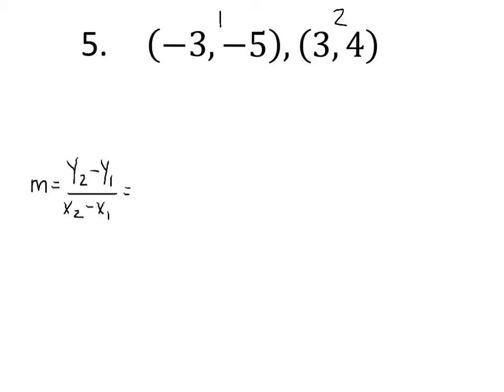We said earlier that this is our x value, so that would be x1 because it's the first ordered pair. And this would be our y value, so that's y1. And then this would be our x2, and this one is our y2. Now here's where it's important for us to make sure that as we do this problem, we put these subtraction signs. The subtraction sign that's already in the problem, we go ahead and write down, because we have negative 3 and negative 5, so it's going to be important that we have those in there.